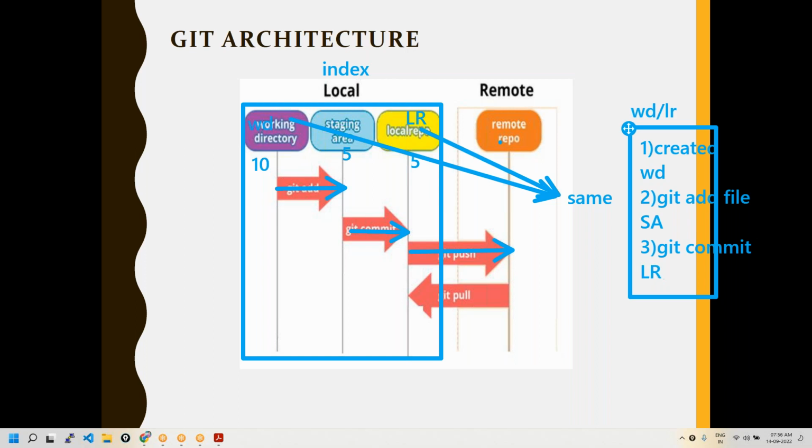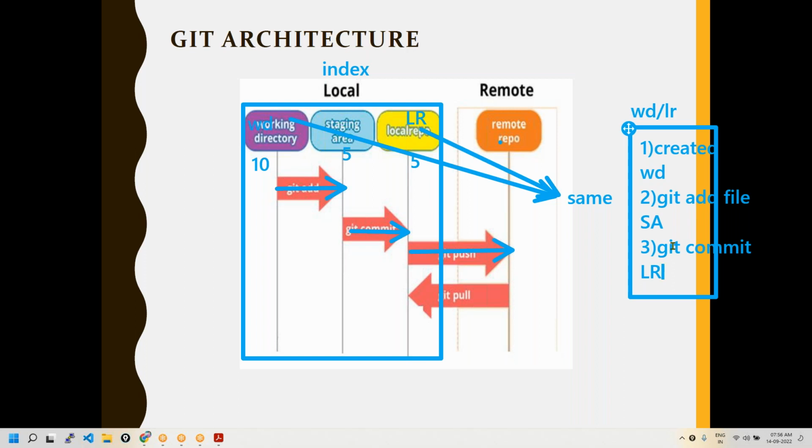Otherwise, that's the same folder. Making sense, everyone? Now imagine that the working directory and local repository overlap. Physically it's the same folder. Your file is always in the same folder, but logically we say sometimes the file is in the working directory, sometime later in the staging area, and then in the local repository. Got this point, everyone?